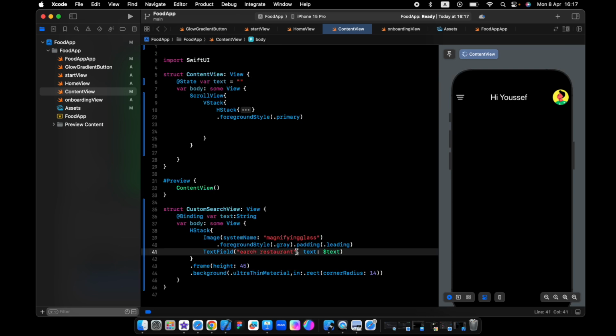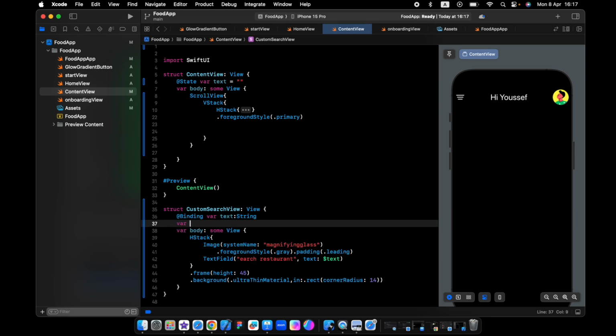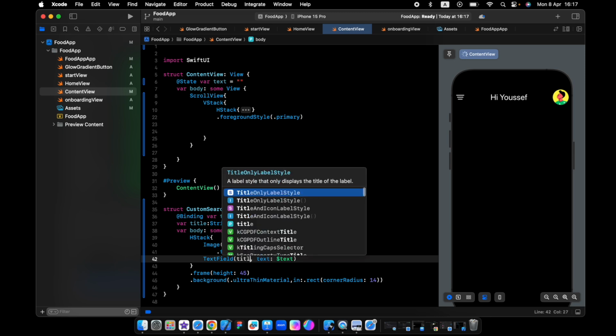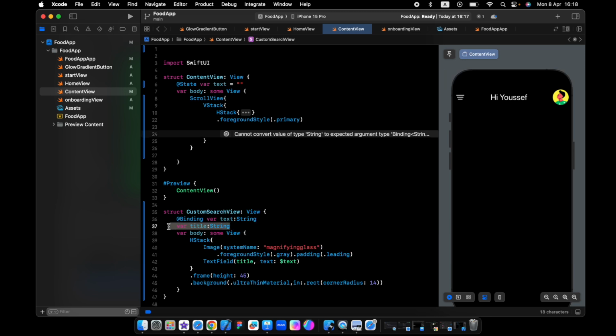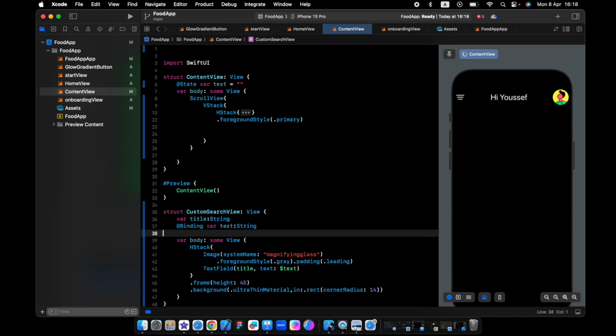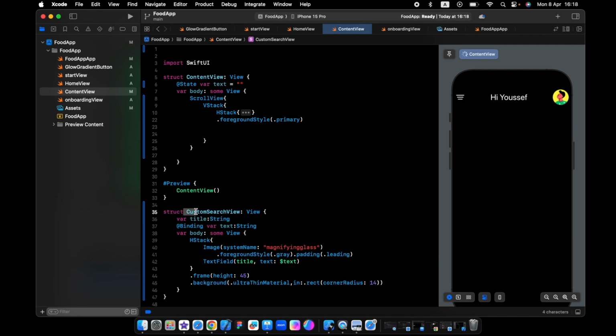We can also add in text. So now when we call the custom search view, we should pass in the title and the text.